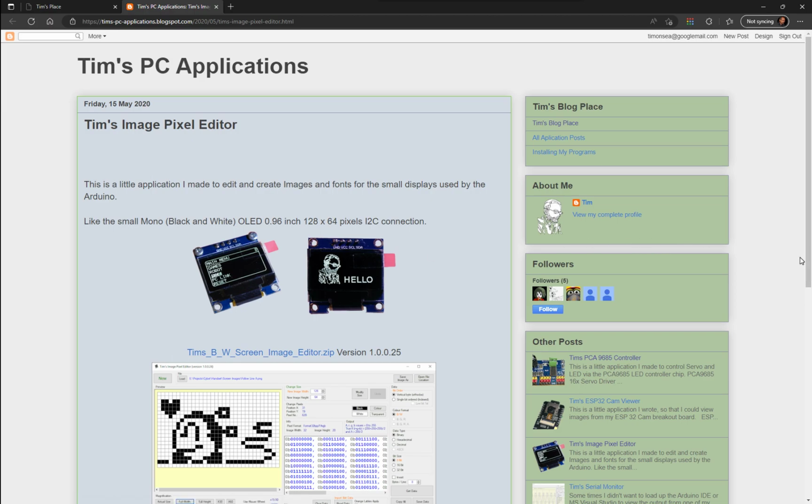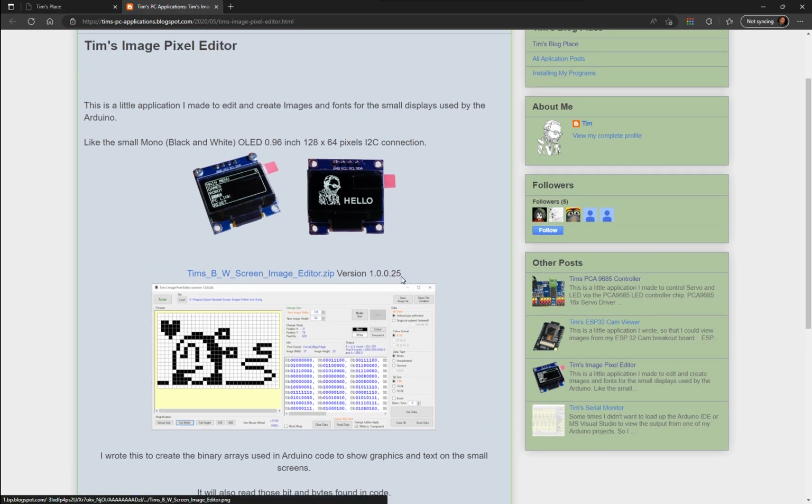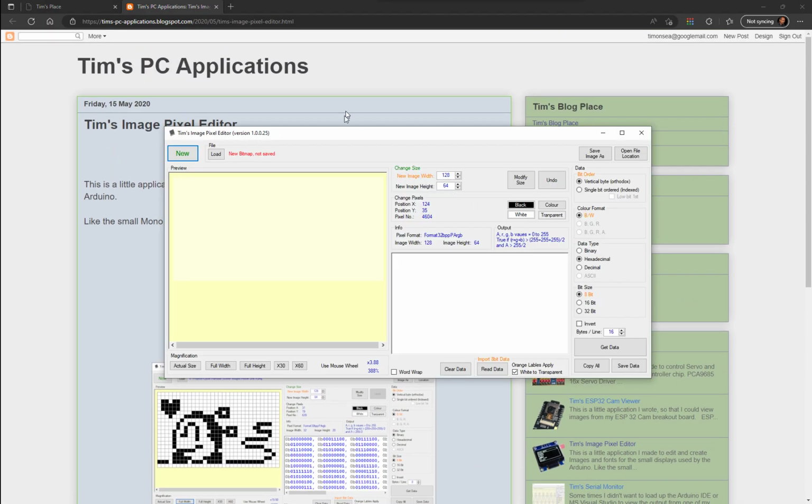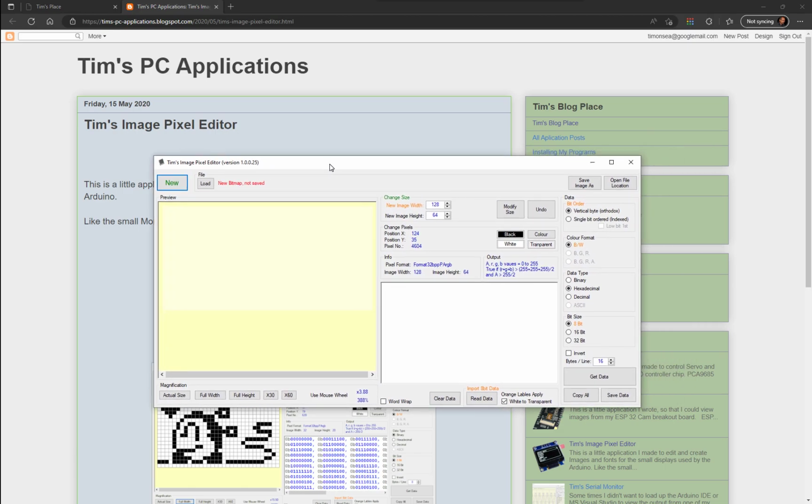So I'll bring it up. I didn't do much instruction, so I thought it's time I did some anyway. So this is it. We'll start with new. You can see that the new button is green. There's a bit of colour coding with this just to help. So new has got green text. So if we look over here, you see that the change size has got green text.